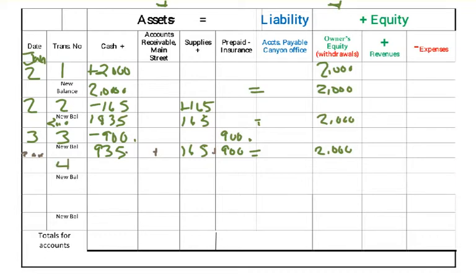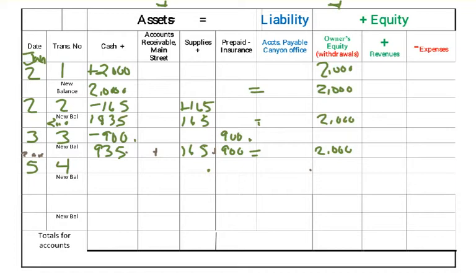This is going to be transaction number 4. And it happened on January 5th. Let's read it. It says, bought supplies on account. Supplies is the account affected, so put your dot there so you know you're dealing with supplies. Remember, on account means credit, either way. So the on account is the accounts payable. Put your dot there, so that you know you're dealing with accounts payable.